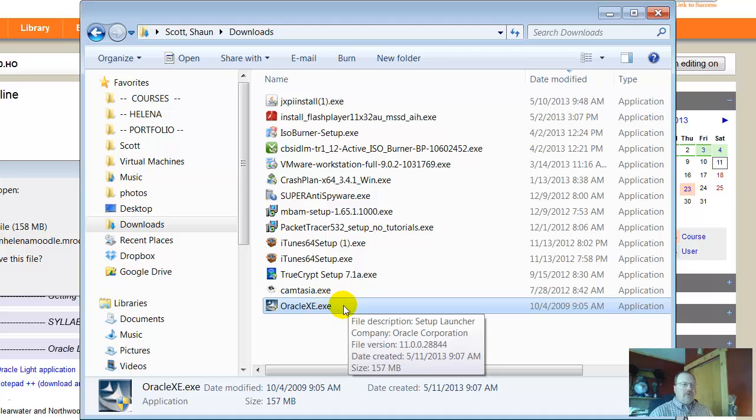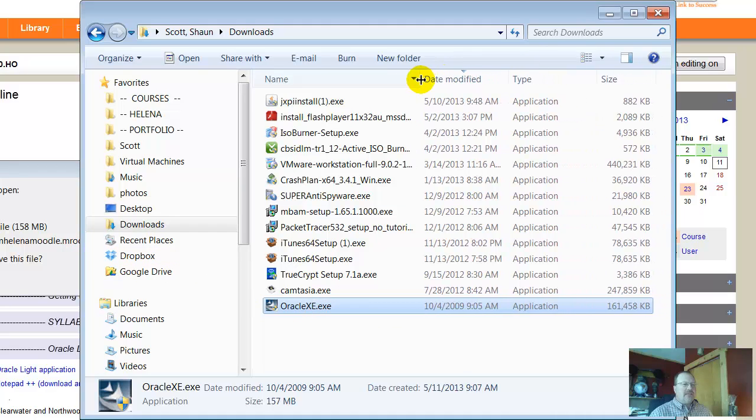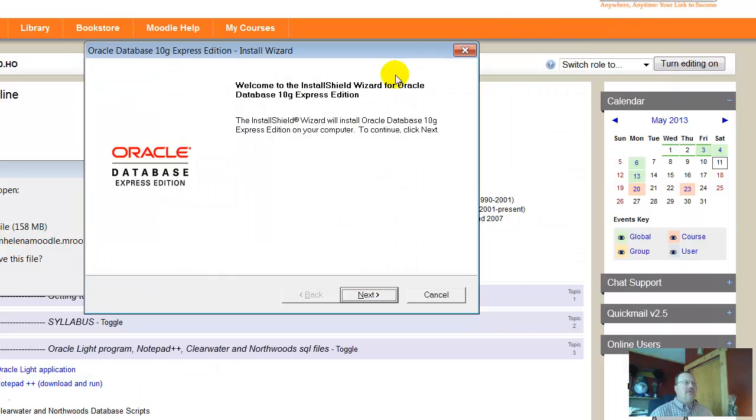I want to point this out though. That file is 161 meg, so it's about 159 meg. So that download is going to take you, depending upon your bandwidth, between 5 and 15 minutes. Probably it's easiest and quickest just to go ahead and download it from school, from on campus, and then onto a flash drive and install it onto your notebook right there on campus. Okay, so we'll go next, close this.